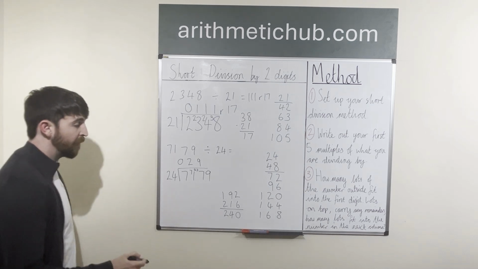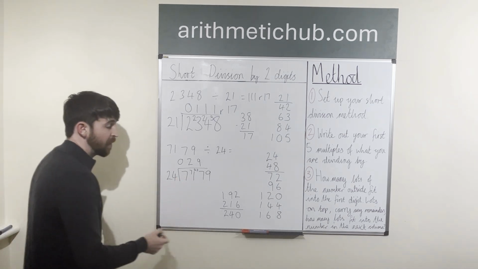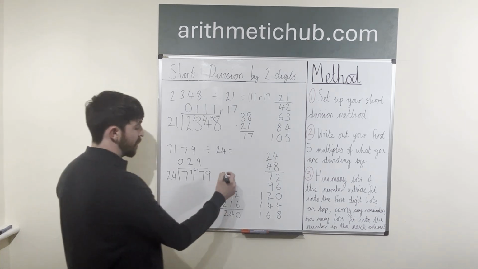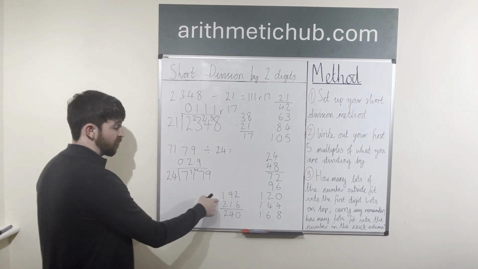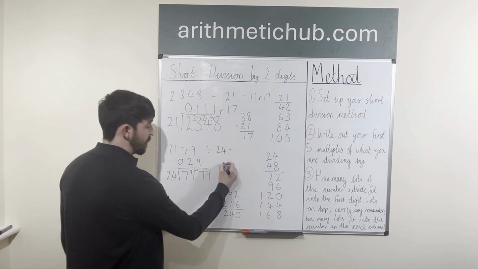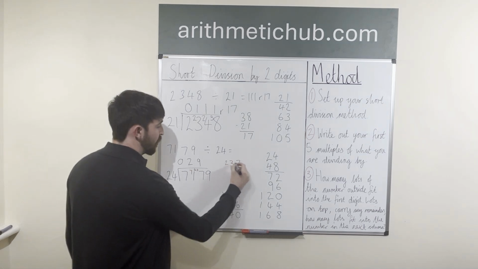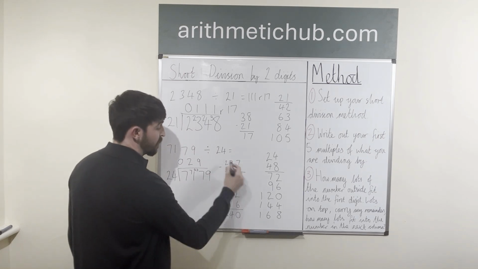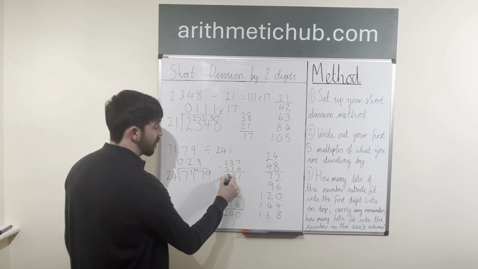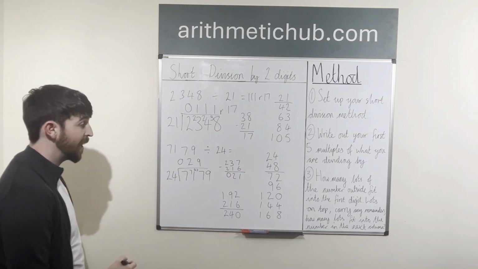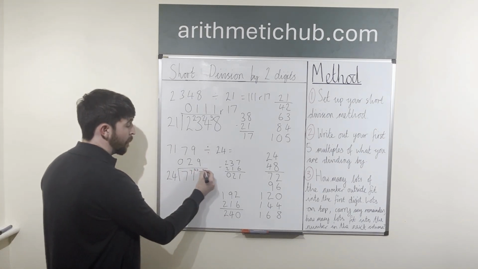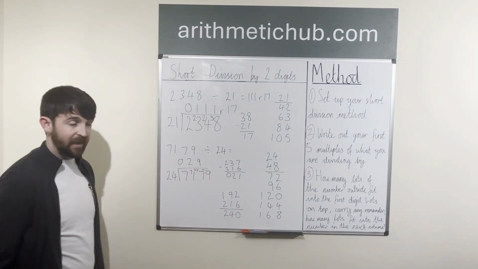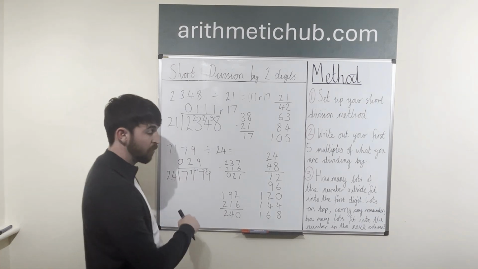And now again, I had 237, so there's 2 ways I can do it. I can say what I've got left over here, or I can say, right, I've stopped at 216, I had 237, take away 216. 7 take away 6 is 1, 3 take away 1 is 2, 2 take away 2 is 0, so that gives me a remainder of 21. 21 goes there like that, and this becomes 219. How many times can 24 go into 219?